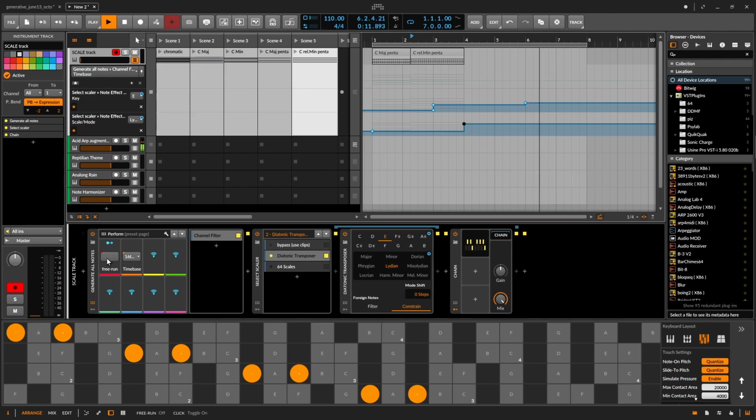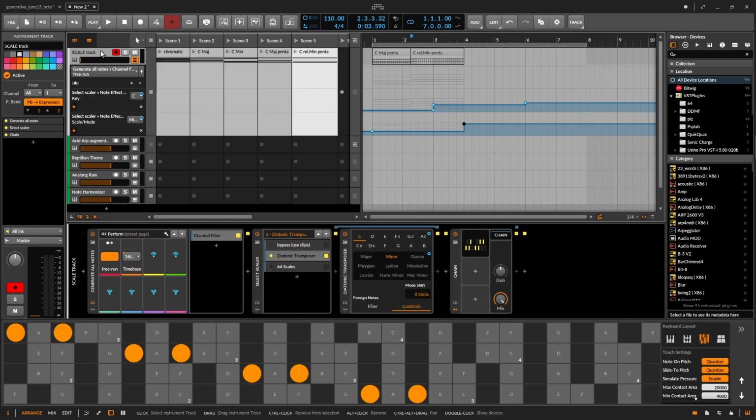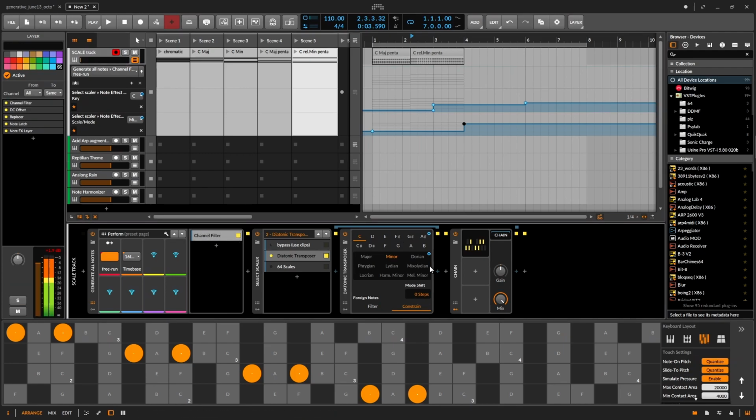There's also an option for free running the note generation all the time. It's useful if you want to play something without transport playing and still be on scale. So the notes still generate, scale is still generated all the time this way.